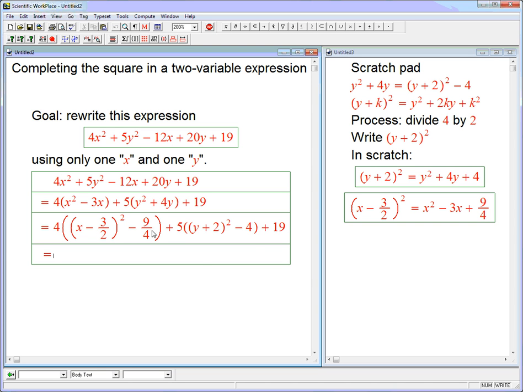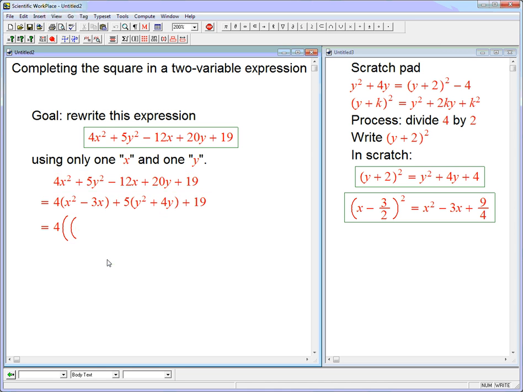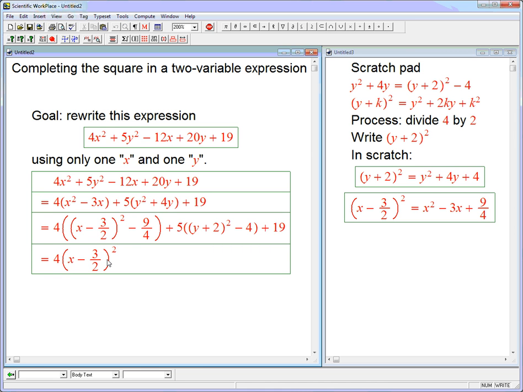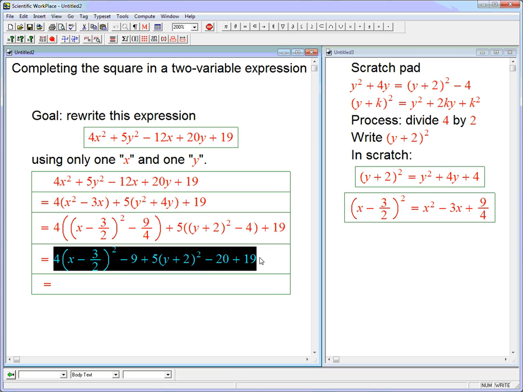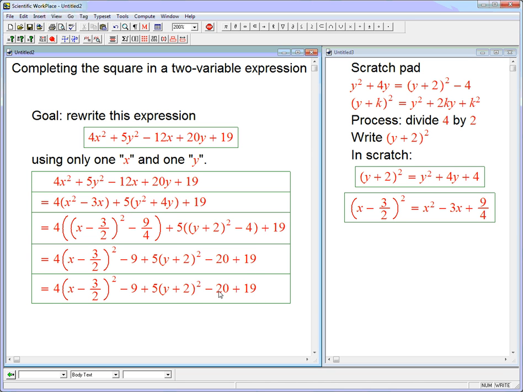Now, the rest of it's pretty easy. I just need to collect these constants together. I've done the main job of writing it with only one x and one y. It's just a little garbage collection. So now it's time to break up those houses and kind of mix the constants together, just by distributing it across the four. So x minus 3 halves quantity squared minus 9 plus 5 times y plus 2 quantity squared minus 20 plus 19. And then that's just going to be, well, I'll just copy it to be quick. And then so it's going to be, that's a minus 1 minus 9, so it's minus 10.